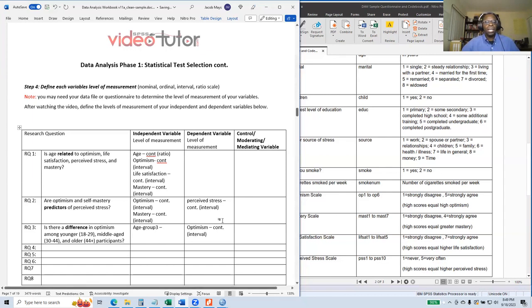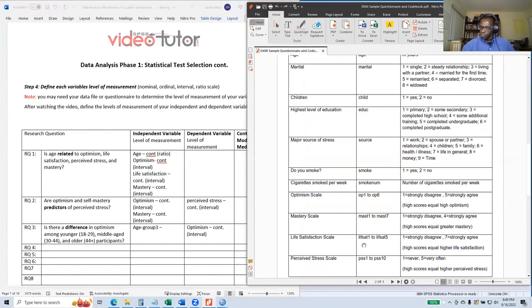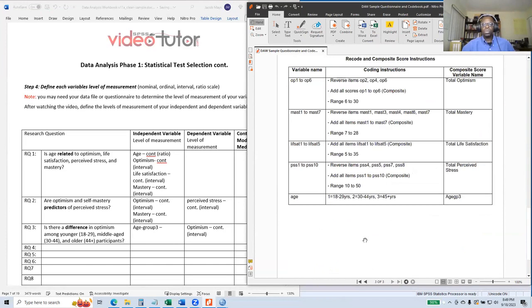All right. Now we have age group. So let's see. Age group is 1 equals 18 to 29, 2 equals 30 to 44, 3 equals 45 and above. Now, let me ask you this. Is this a nominal variable where the numbers are just arbitrary? Or is it an ordinal variable where the numbers indicate some kind of order? If it's an ordinal variable, type in an O. If you think it's a nominal variable, type in an N.